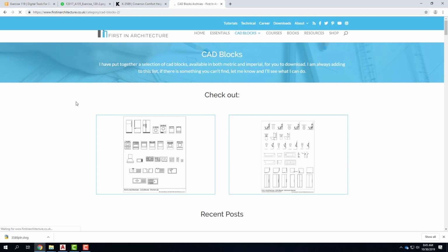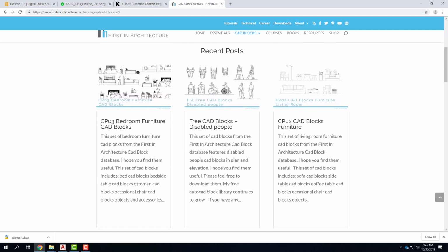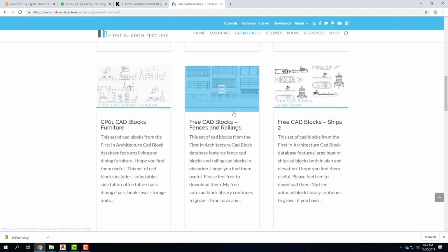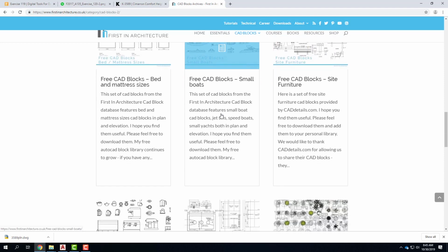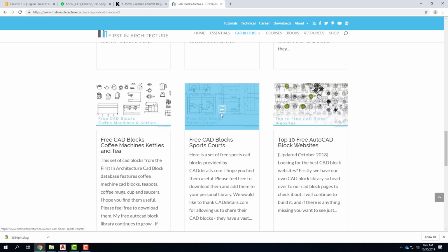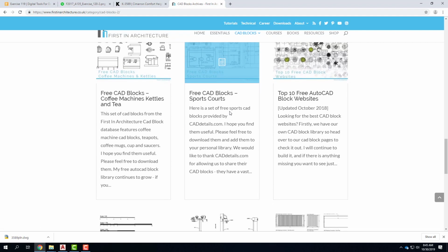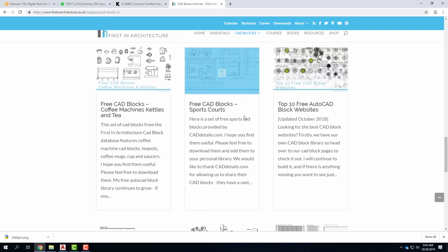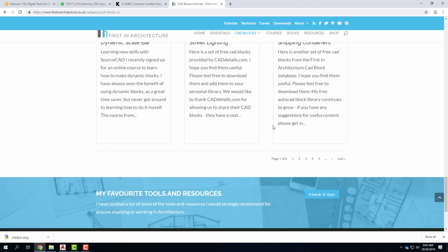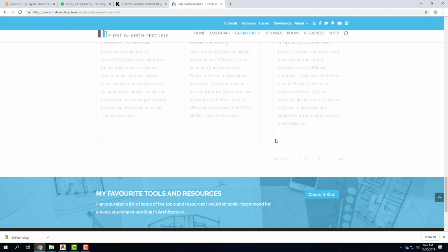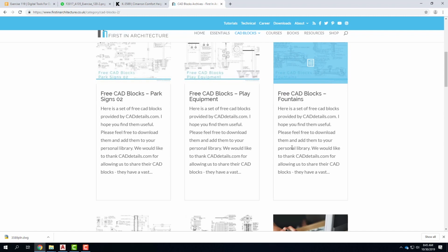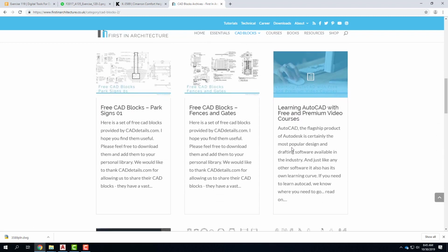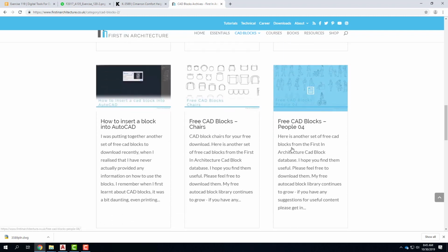And so you can kind of see things that they have. Some of which aren't relevant. So like small boats, probably not relevant for what we're doing. Let's see here. It's possible that some of these are paid. I'm not asking you to buy anything. She's produced a lot more.